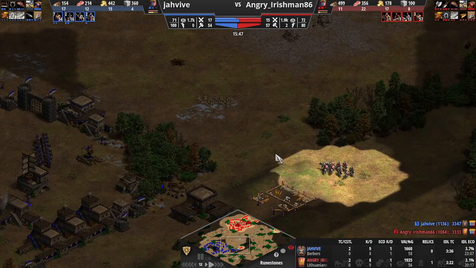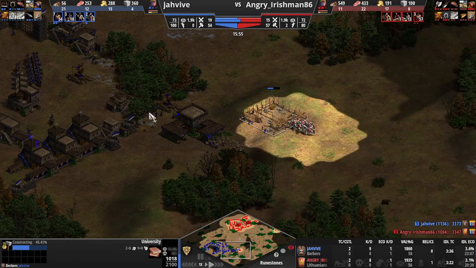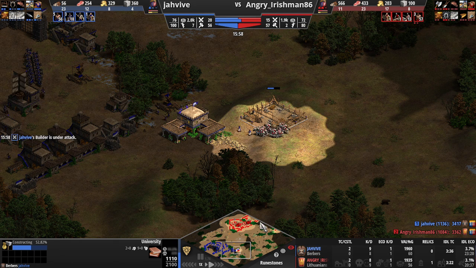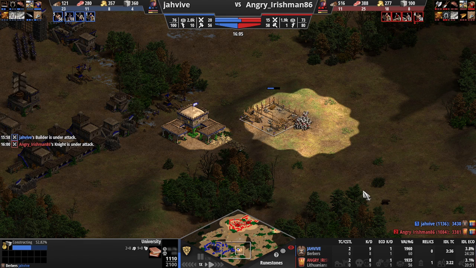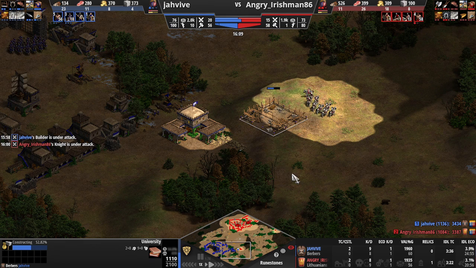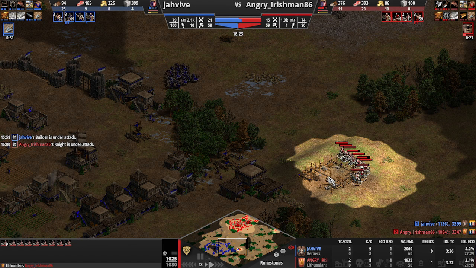And I see that he's building a university. I get to pick off a couple of villagers there. That's pretty nice. But you know what's crazy is watching this, is seeing how slow things are versus when pros play.